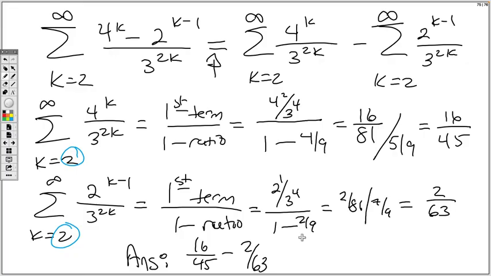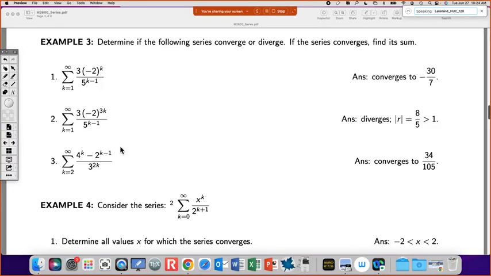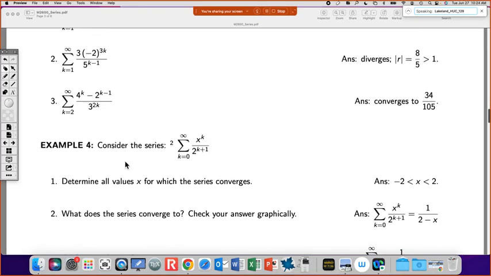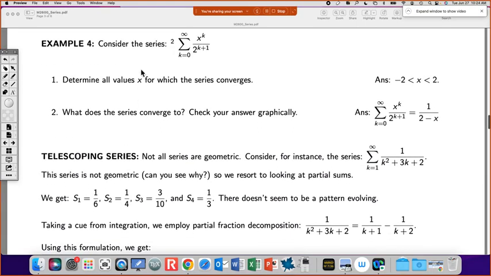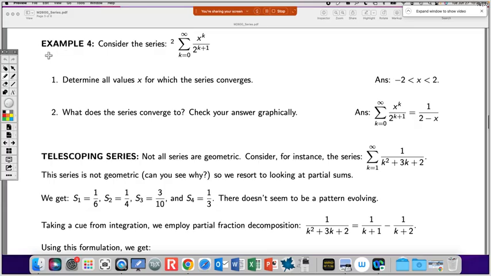So you can use properties of convergent sums to rewrite things as long as each individual piece converges. At the end of the day, those properties of convergent sums are limit properties. And you can only use limit properties when all the constituent limits exist to begin with. Any questions on the techniques you saw there in example 3? All right, let's take a look at example 4.